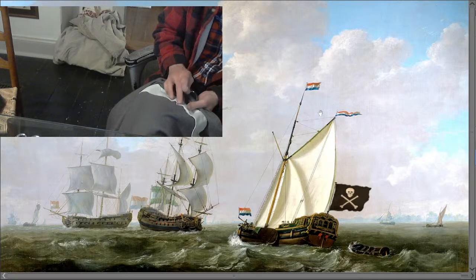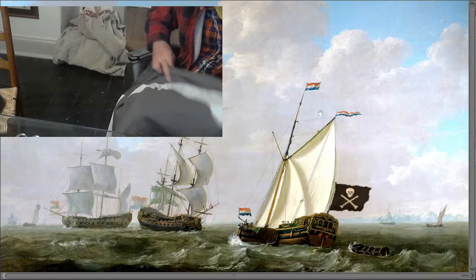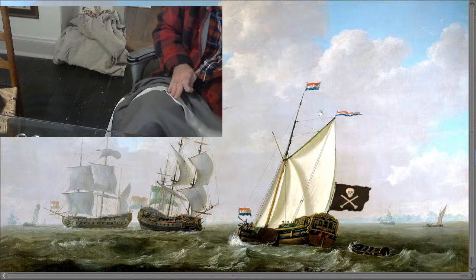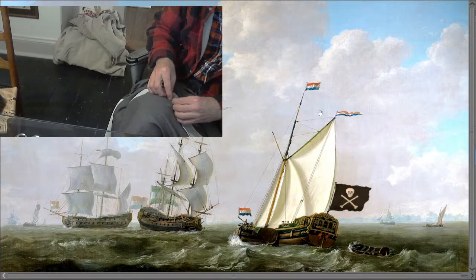Interesting is, damn it. You know what? How do I want to do this? So what I'm coming up against is, it's starting to bunch up a little bit here. And I want to work that out so this thing appears to be flat, and it will.